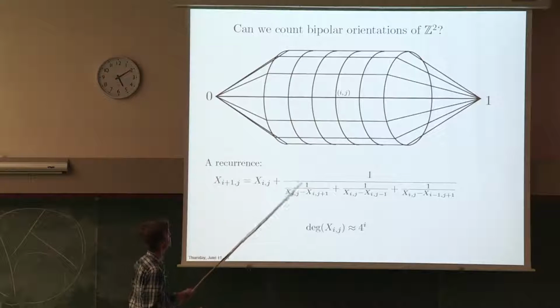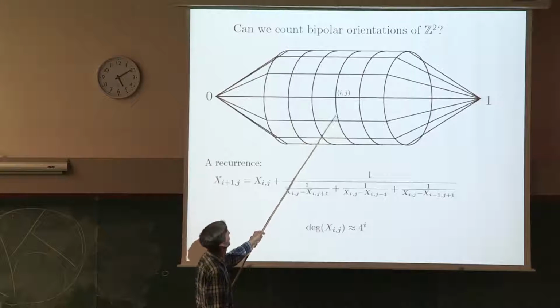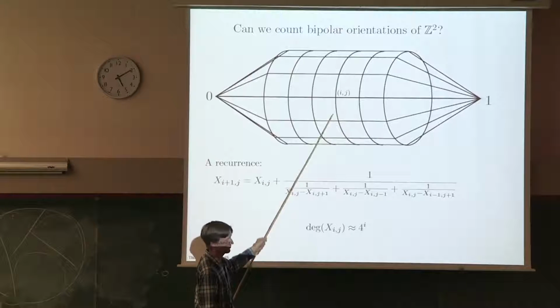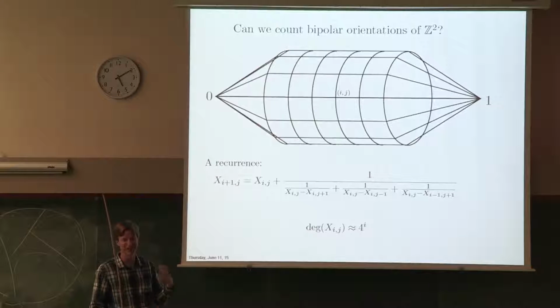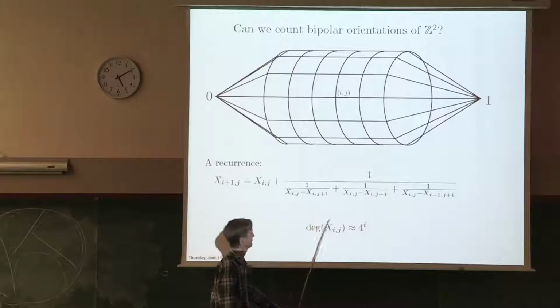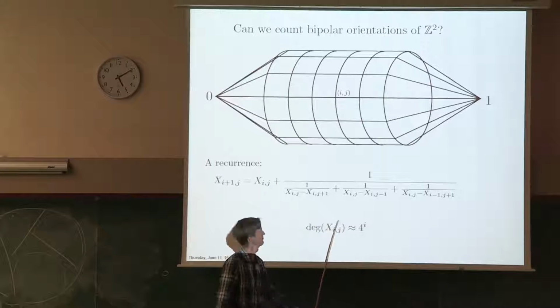But that's sort of a trivial upper bound, because if you're counting orientations, at each vertex there are twice as many edges as vertices, and each edge has 2 orientations, so that gives you 4 per vertex. So this is just an upper bound, but gone through an extremely painful process.